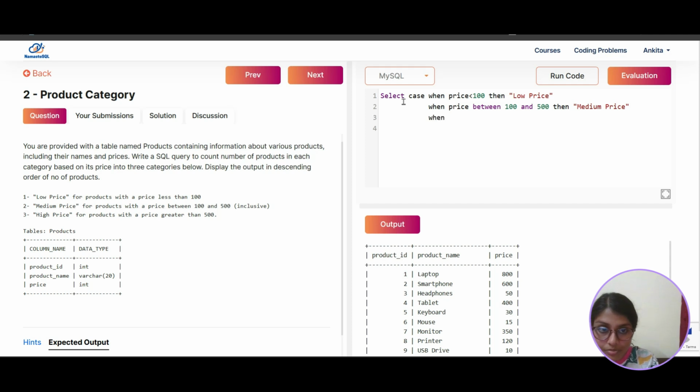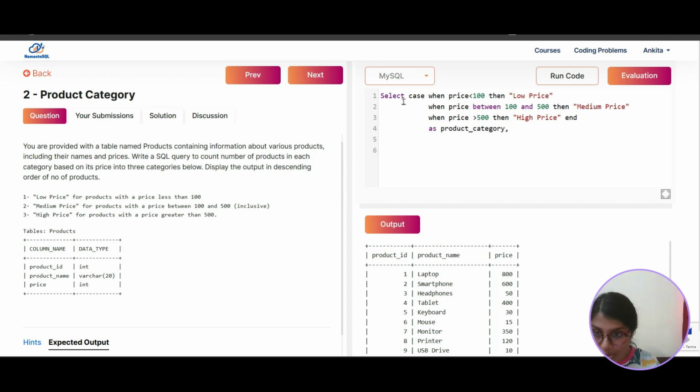When greater than 500, then high price. End as product category.